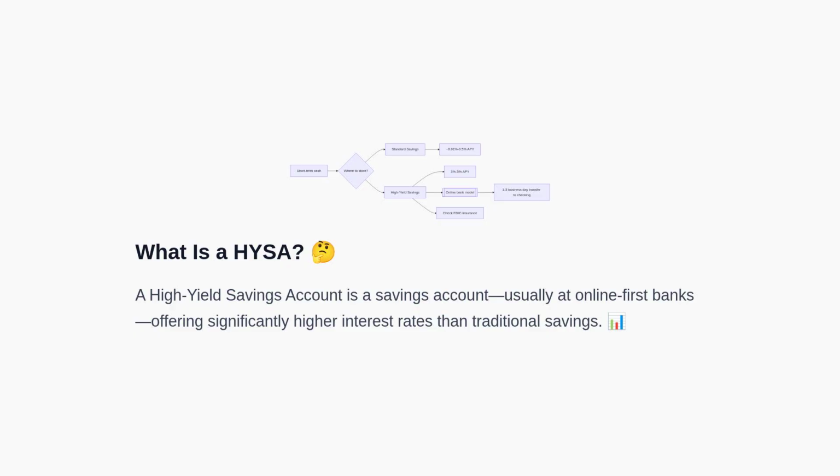Now, let's define high-yield savings accounts. A high-yield savings account is a standard savings account offered primarily by online-first banks that deliver substantially higher interest rates than traditional banks. Typical rates range roughly from 3 to 5%, compared to the tiny fractions offered by many brick-and-mortar institutions. These accounts are ideal for short-term cash that you do not need to access immediately, such as your emergency fund. However, because they are largely digital, instant cash withdrawal at a branch is usually not available, and transfers back to your checking account can take 1 to 3 business days. Always verify FDIC insurance coverage for safety.